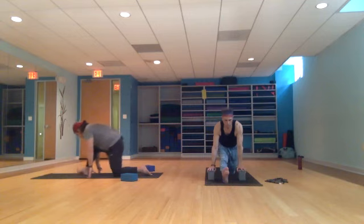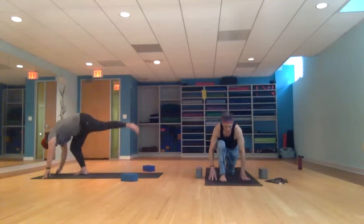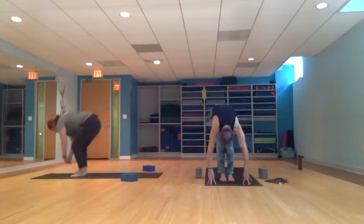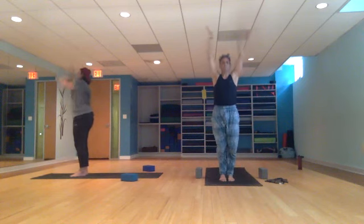All right, let's drop that right foot down. Power up your back leg. Walk your hands slightly forward. Kick up standing split. Left foot goes high. One more big breath here. Drop the left foot down next to the right, forward fold. Inhale the hands up high to the sky. And hands come down into prayer.